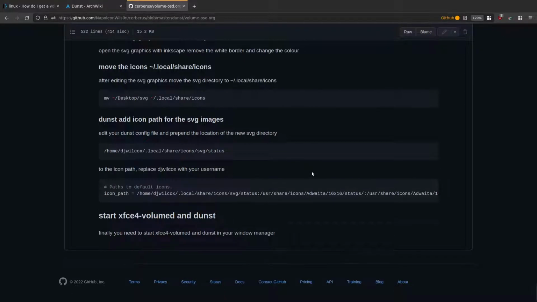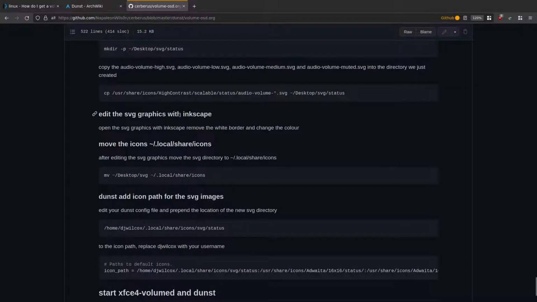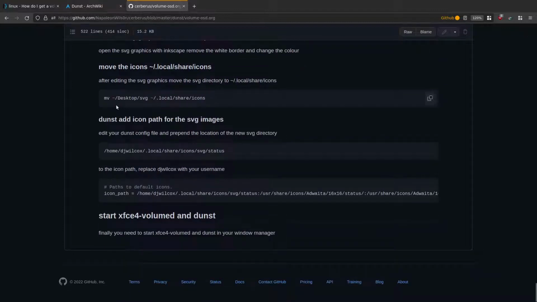So basically, all you need to do is download those, and create a directory on your desktop like we did, called SVG status, and put all the graphics in there. What we're now going to do is move that SVG directory into local share icons.